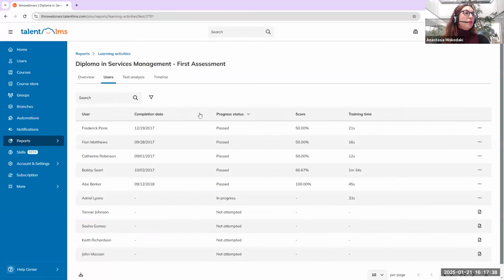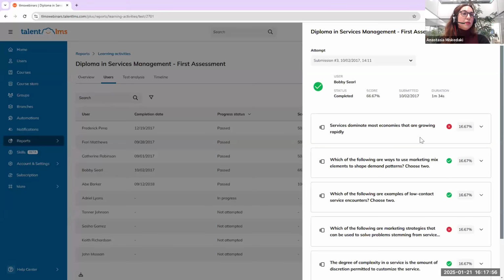We have the tab with all the users, and so we can see the completion date, the progress status, if they've passed it or not attempted or it's in progress, the score, and the training time that they have spent inside this unit. And we can also hover over a user and check their submission. So the answers they've given, and if they have submitted more than 1 attempt, we can totally check them from here.